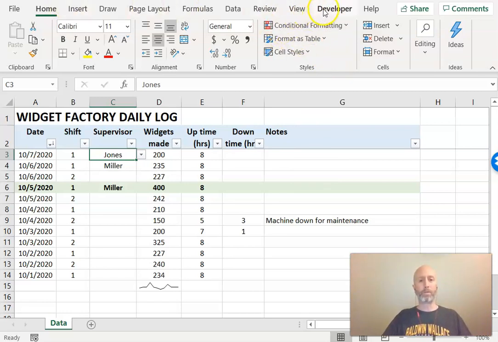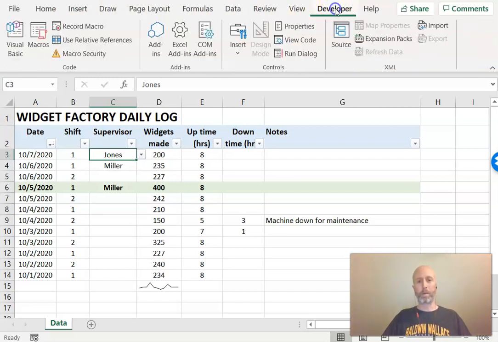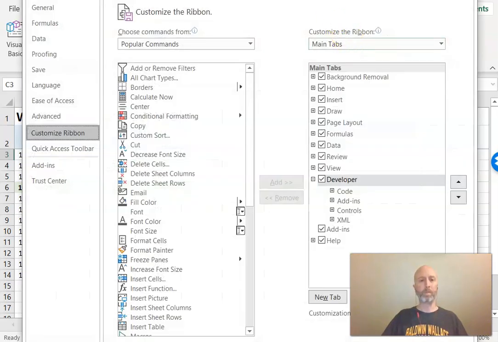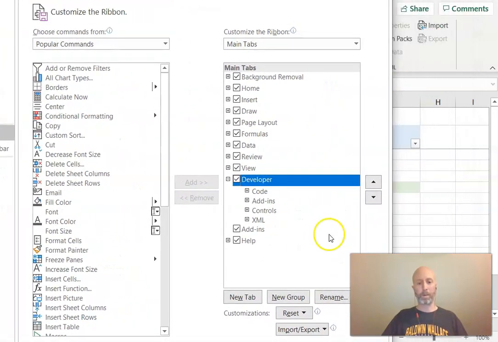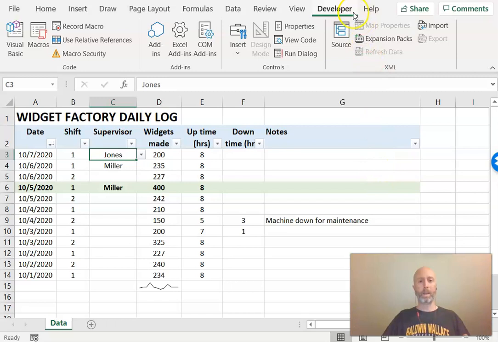The other thing is, by default, if you look in this ribbon, usually this developer tab is not there, and I think it's probably for the same reason. Most people are not going to get into that, so rather than cause confusion, let's leave it turned off. So if you don't have it in yours, you can right click up in here, go to customize the ribbon, and you'll get this dialog box that pops up, and you're going to go down here, and in this case yours would maybe be like this, so you just click it. I'm going to drag this up. You can't see it, but I hit OK, and then developer shows up.